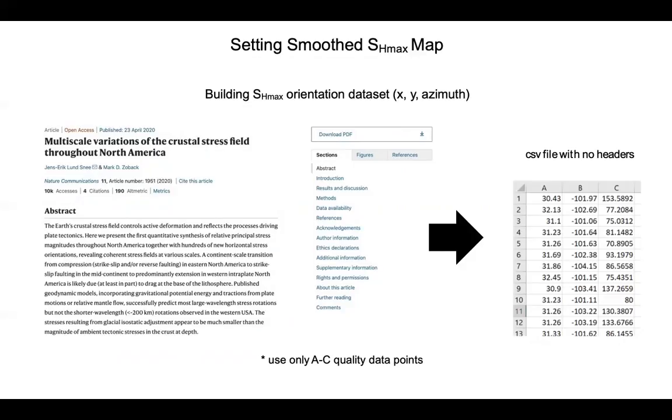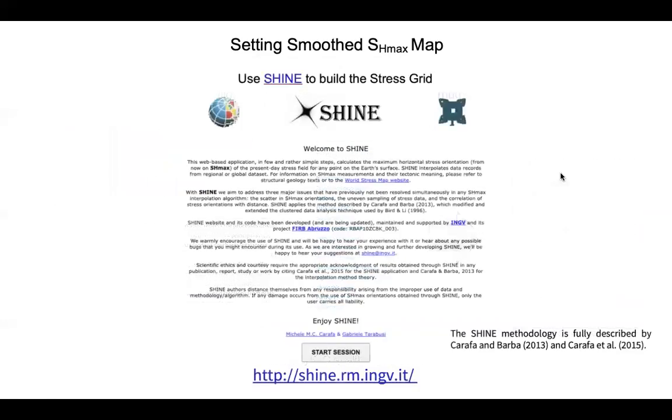What you can get from this data set is three values: the X in kilometers, Y in kilometers, and the SHmax orientations, from which you can build a CSV file. The CSV file can be uploaded to the SHINE website in order to build the stress grid.